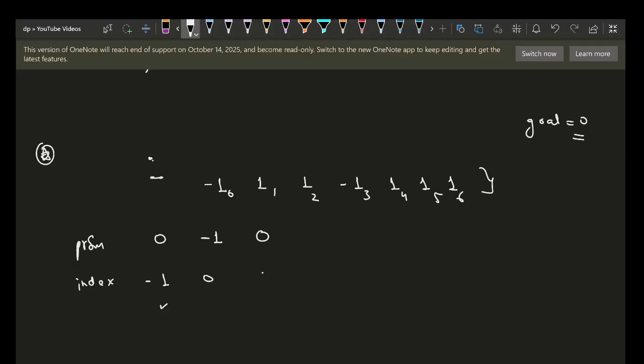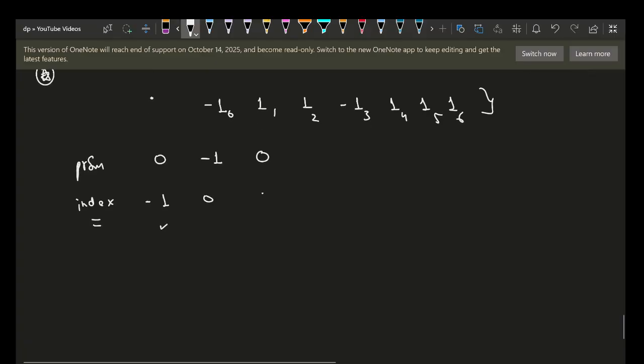So what we are going to do is keep track of a length variable. Initially we will initiate it with 0, and we will see what the length is now. The length now is 2, so we'll update the length to 2. And also, as we have discussed, we are not going to update the index of 0.